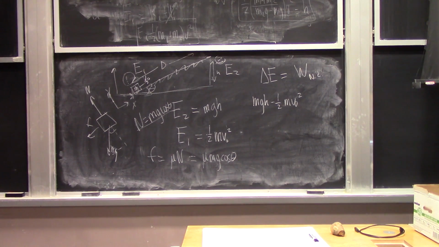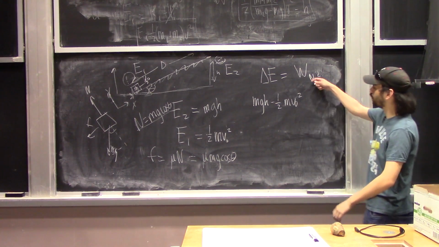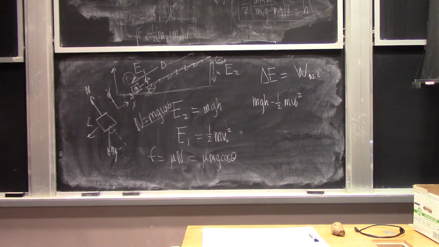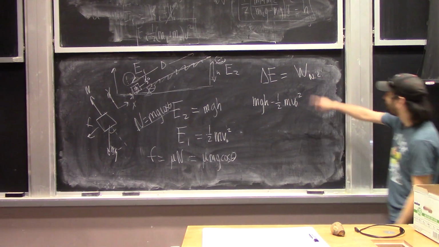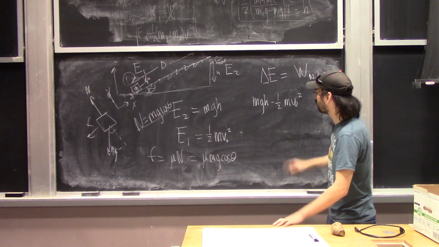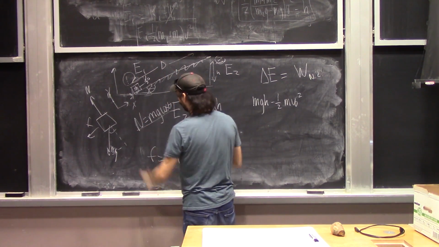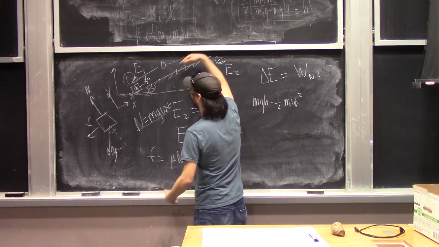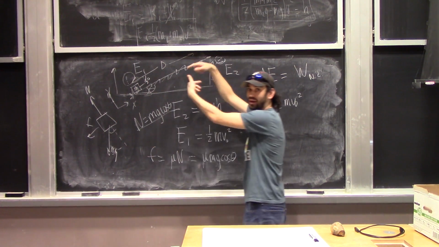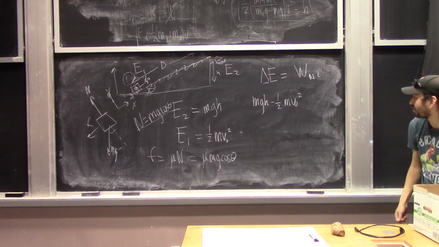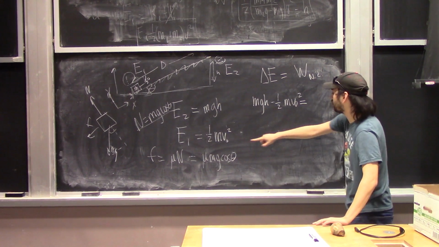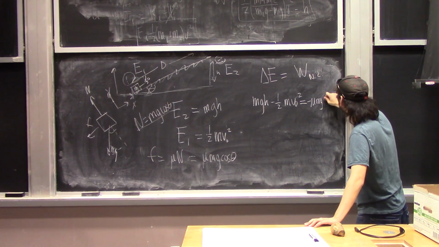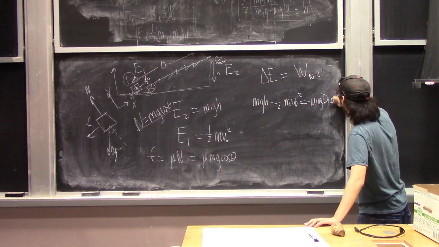And then we're almost there to finding the work done by the non-conservative force. We just need to remember that work is going to be equal to force times distance, right? So in order to find this work done here, we multiply this by the distance that we have, and we take into consideration the fact that the force is going to be pointing down the plane. We're moving up the plane, and so this work is going to be negative. And so when we do that, we end up seeing that this is going to be equal to minus mu mg d times cosine of theta.